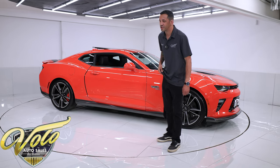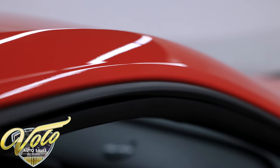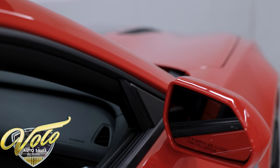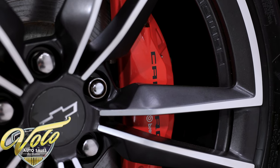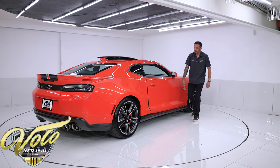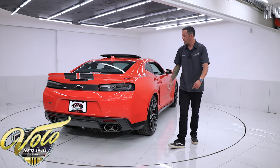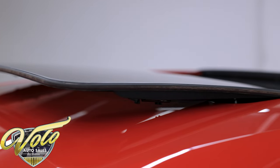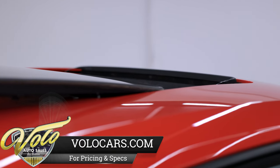These Hot Wheels Edition Camaros were finished in a crush orange colorway, exclusive to the Hot Wheels edition. Man, look at this thing — it is hot, it's vibrant. They offset it with some graphite gray stripes and lower ground effects. Even the wheels are exclusive to the Hot Wheels Edition. These are 20-inch wheels with graphite gray on the spokes and a machined aluminum finish. There is some slight rashing just on the face of the front and rear wheel — that's really the only blemish I found. I'm sure a little polish, cut, and buff will take it right out. Otherwise this car is gorgeous. We have the Express one-touch tilt-and-slide sunroof and the exclusive ground effects finished in graphite gray.